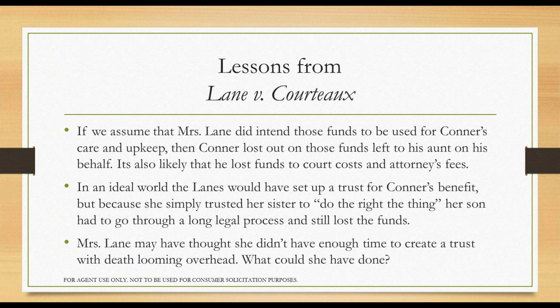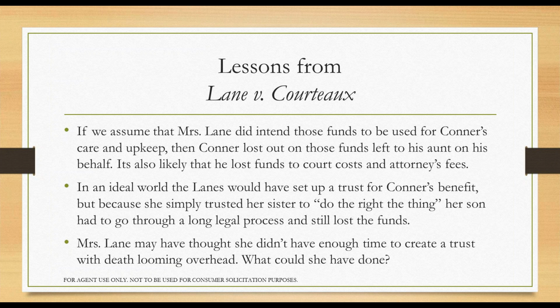You know, in a perfect world, as I mentioned on the front end, the Lanes would have set up a trust for Connor's benefit, and that trust would have been the beneficiary of the life insurance proceeds, instead of Mrs. Lane simply trusting her sister to do the right thing with the money. And Mrs. Lane may have thought that she didn't have enough time to go to a lawyer and create a trust with her death being imminent.